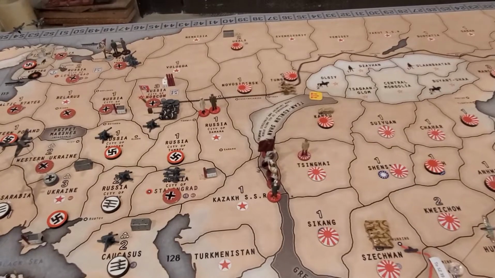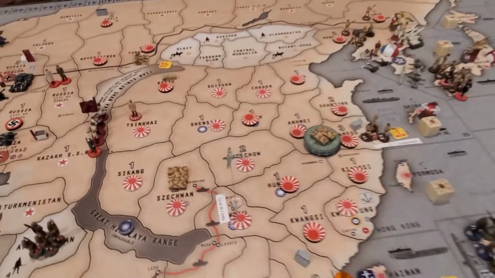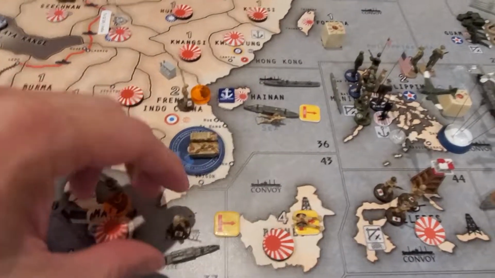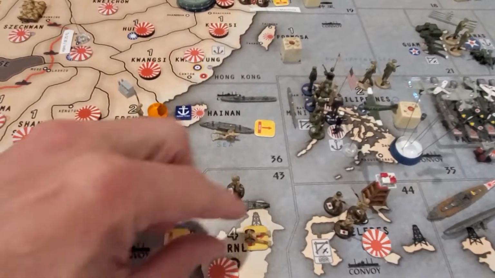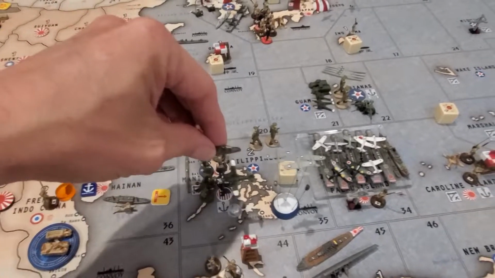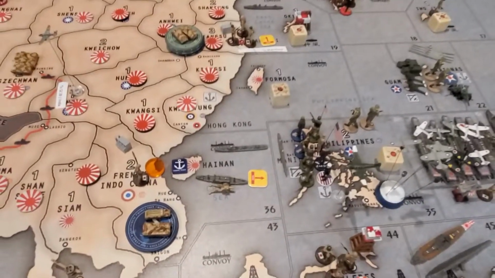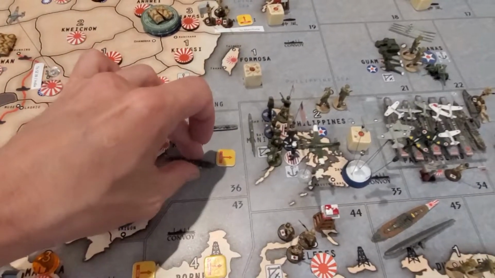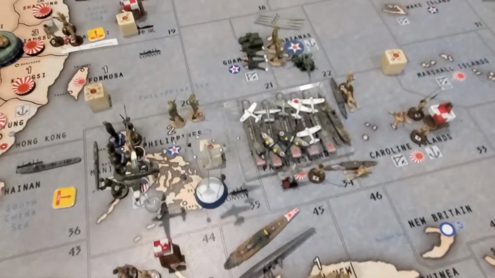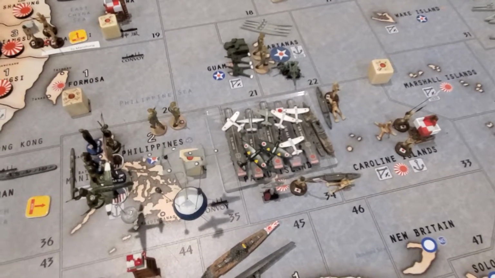And this down here, this transport from Malaya will go one to Borneo, pick up this artillery, one, two, three, and join the Palau fleet. The French Indochina transport 36 will go to Palau. I thought I had three transports. Yeah, I do. One's already there.